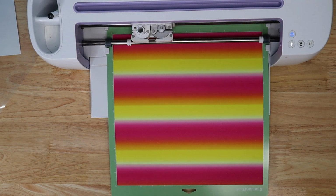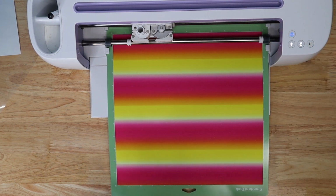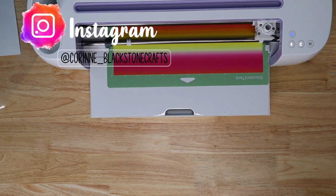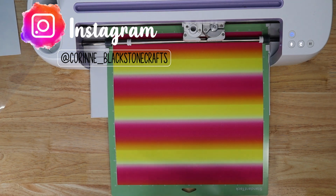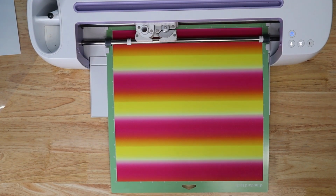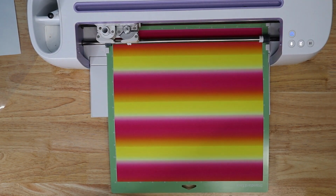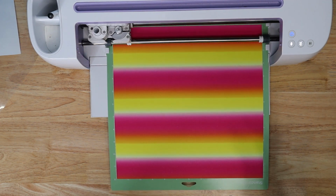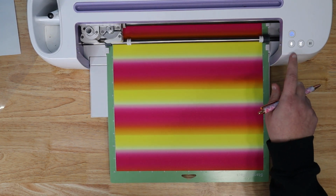So I'm going to go ahead and load this. This is just the fine point blade, again, set to our vinyl settings. So we're going to go ahead and see how this does with a test cut. And the test cut should go really, really quickly, since all it's cutting is just the little star and the R. So let's see how it does with that setting. It is going to move it all the way over to the corner, right where we had it. And again, this goes really quickly. Test cutting really doesn't take a very long time, so you should have no trouble having a test cut done. It just takes a few seconds.